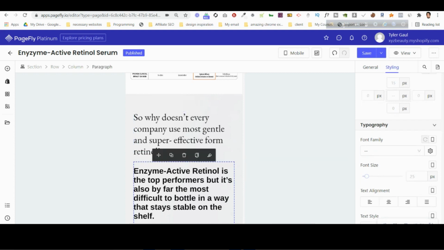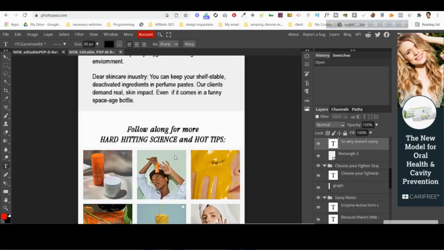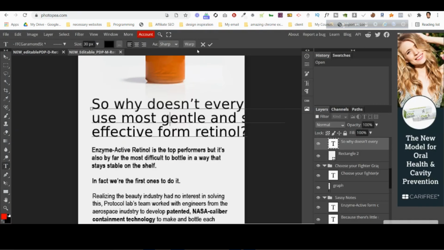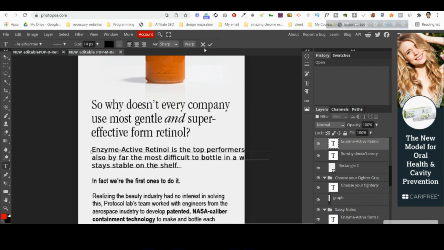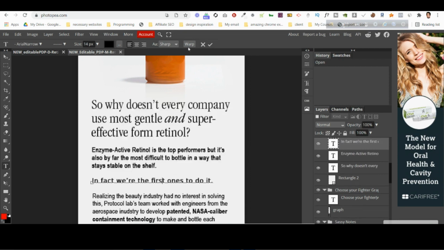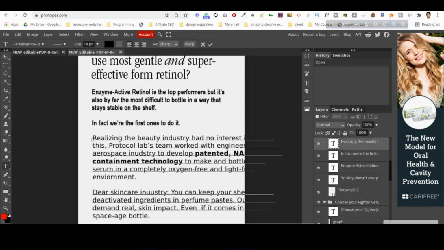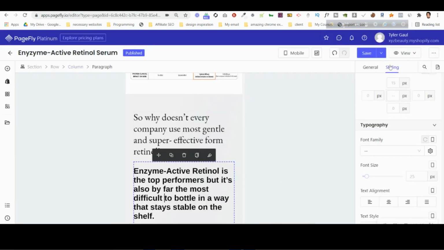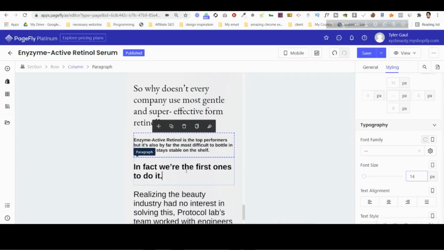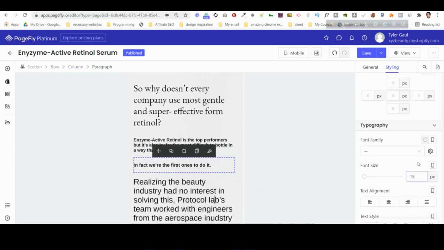And for this, let's check how this looks in mobile. So if we come, this is 30, these are 14, 14, 14, all of them are 14. Okay, so come to this and just go to styling, and it will be applied to the mobile version only. Just to change them.